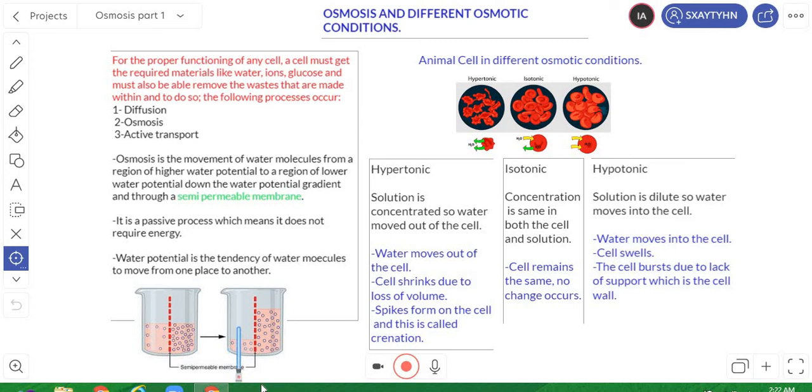So the water moves from here to here, and as the water moves from here to here, you can see that the water level rises. Water is moving from here to here and the water level is rising here, and as it rises you can see that the water potential is increasing here, and when it is increasing here there is a hydrostatic pressure being created from the water molecules above, and those water molecules will then push it downwards.